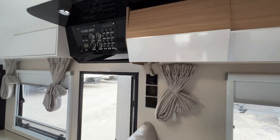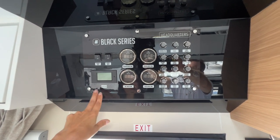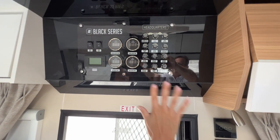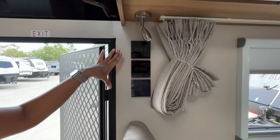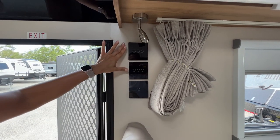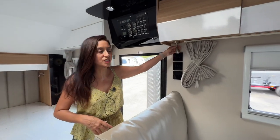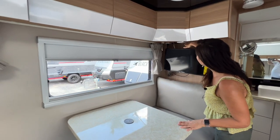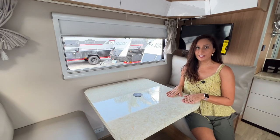Right above the entry door is your command headquarters — it has all your switches, including switches for your drinking water and general water, electric meters, gauges for drinking water tank, general water tank, gray water tank, and black water tank, plus all the clearly labeled breakers. On the side there are light switches for your exterior and interior, and below is your master on/off switch. There are adjustable reading lights and a TV, with cable and antenna inputs along with a couple of 110 outlets.